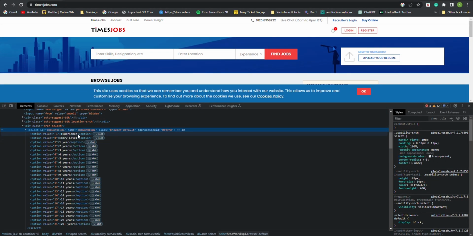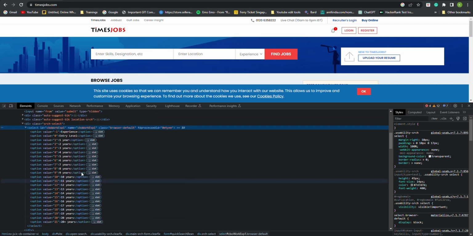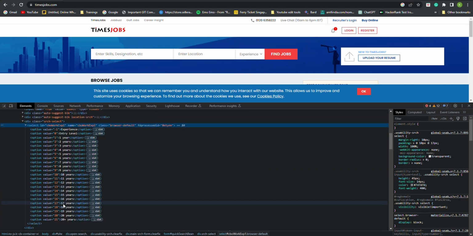The first one, experience, is 0, entry level is 1, then 2, 3. The index starts from 0. Here the total is 23, so with the index starting at 0, the last index will be 22.